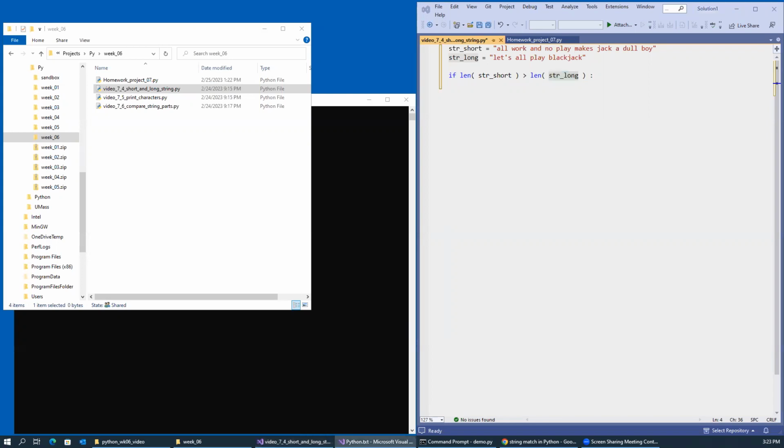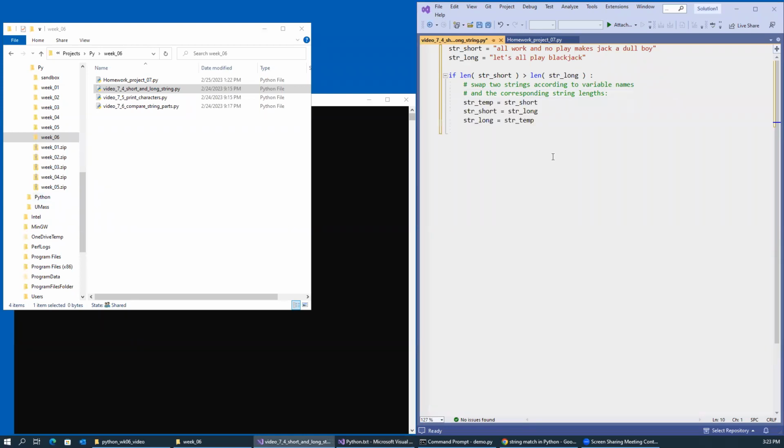Okay, so this is the comment that goes here: swap two strings according to variable names and the corresponding string length.